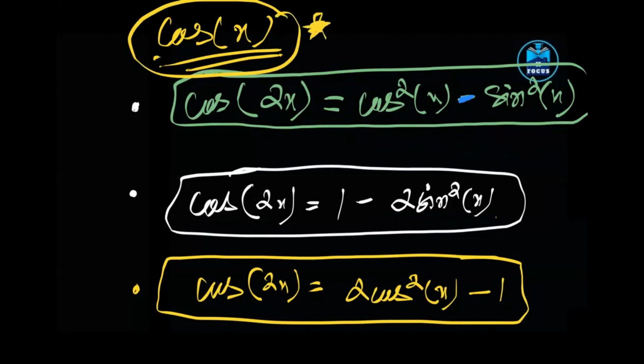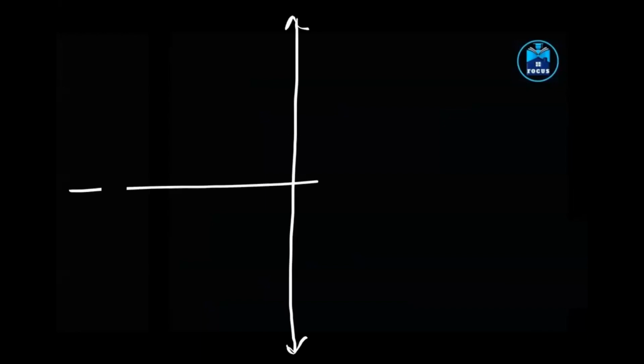Okay, so these are three more formulas for you, which are very important because when we are solving questions of differentiation and integration, we would see the use of these formulas. So for now, we are just going to move on to the next topic, which is the trigonometric quadrant, and it is the most beautiful concept in trigonometry. It is very important because you have to make use of this concept in inverse trigonometry questions, and also in differentiation, but mostly in inverse trigonometry.